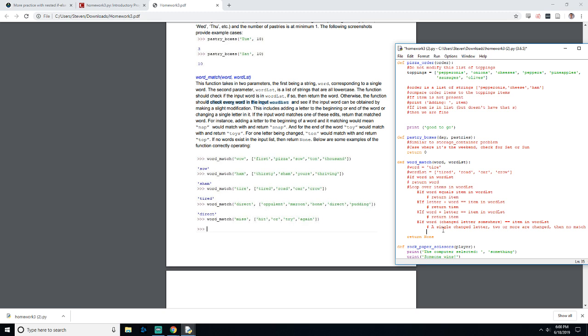So if I'm going to want to check for a letter, then maybe I need to iterate over the letters in the item in word list. Perhaps that's one way I could do it. Because if I have this word wow, and I want to see if it's like so, I'll put this back in a comment. Then maybe I'd want to check, hey, does that W equal my S?